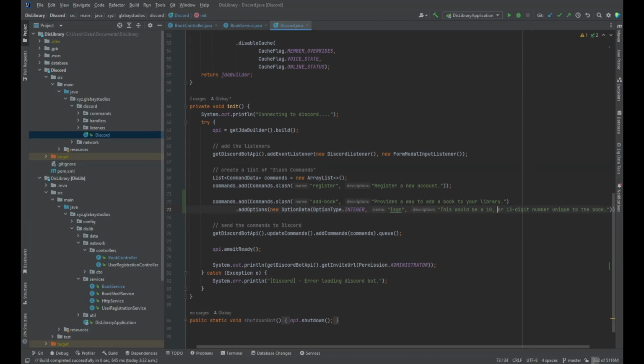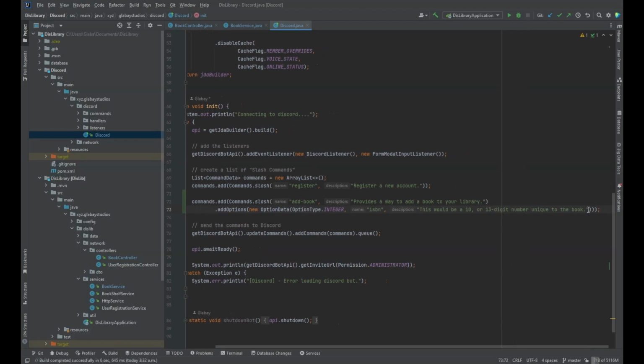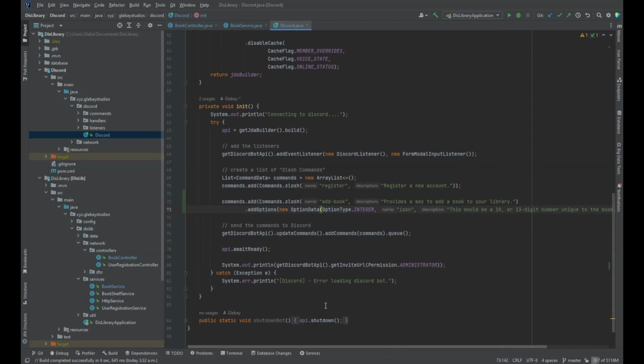And let's also make sure to fix up the ISBN number. And the last thing that we want to do is we want to also tell it that this is a required field. So we're going to pass in true as another argument here. That will just make sure that the user can't submit the command request without actually giving us a number.